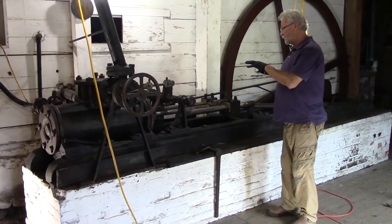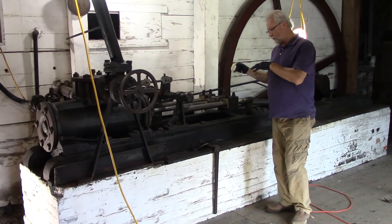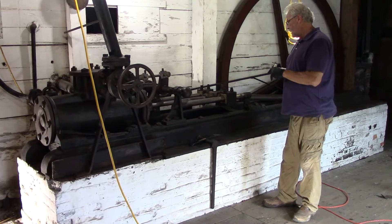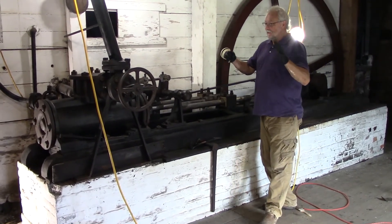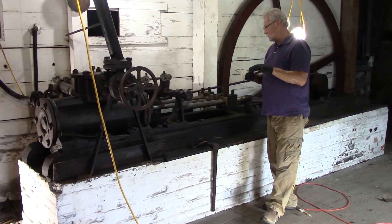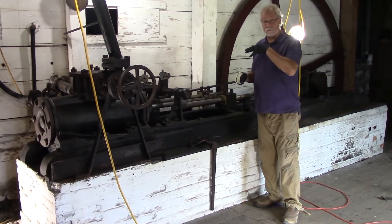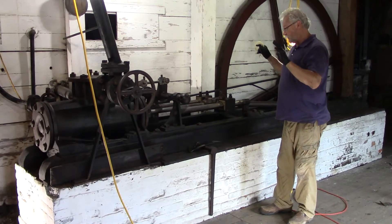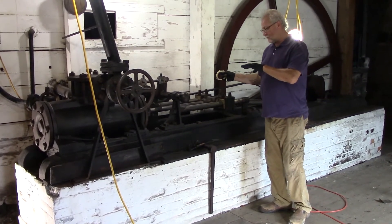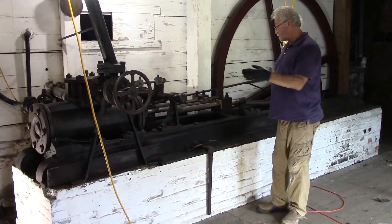In order to take care of the beam, we used white oak timber, which is the same material that was originally used. We had to create a tripod lift to raise the cylinder, so we disconnected the plumbing, steam pipes, and the shaft, and then loosened the bearings so we could raise the wheel as well. The machine was partially disassembled, lifted, the old crumbled timber and masonry was removed, a new piece was fabricated back at our shop, and then installed here.